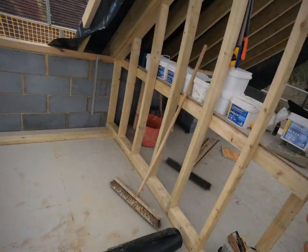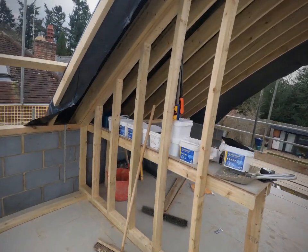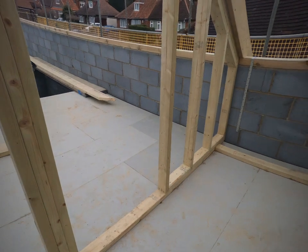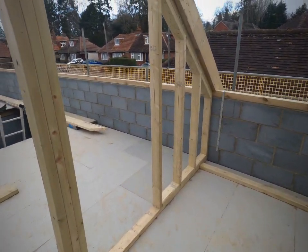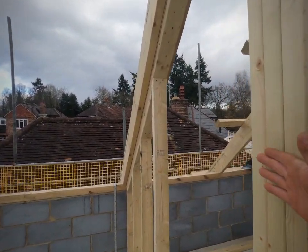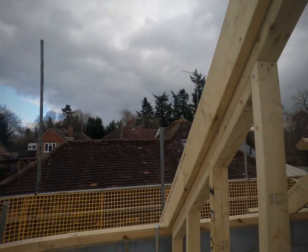There are a couple of things I can show you that we've done as we've gone along — it's made our lives a whole lot easier when it comes to insulating. It's stuff we've picked up along the way. For example, we've done all our setting out on this nice floor that we've got, done all the setting out front to back and back to front, checked that we're happy with the rooms, checked with the client that they're happy with the room sizes. We've got our base plates and bottom plates in for our 4x2s. This is actually the ensuite for the master bedroom, and what we've done is gone an 8x2 rafter on the outside of this stub wall, so that when it comes to plasterboarding, you've got a full timber to tack to.